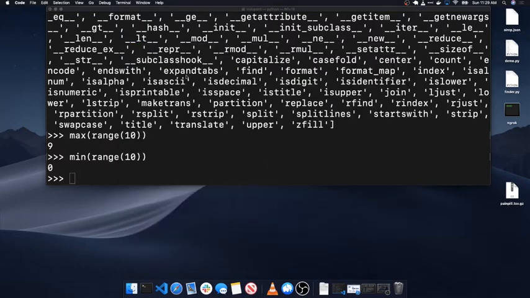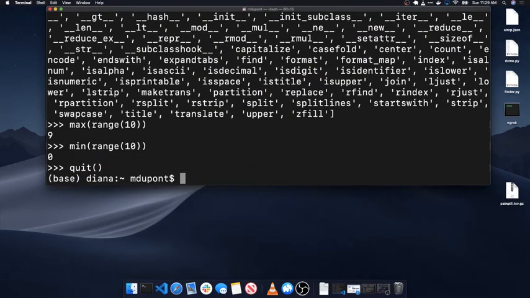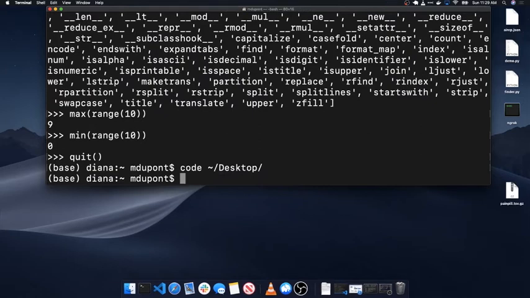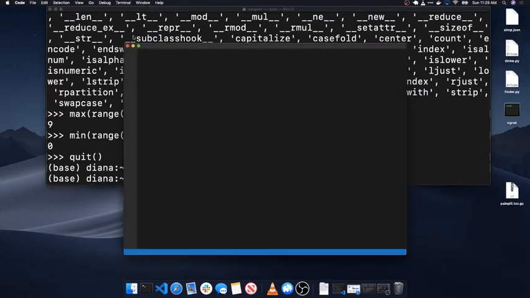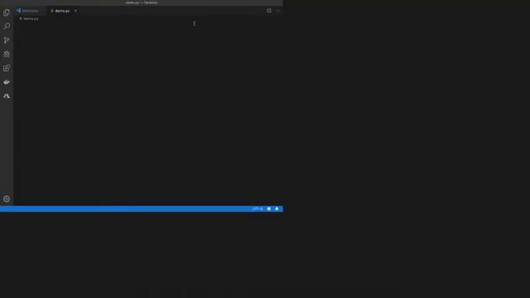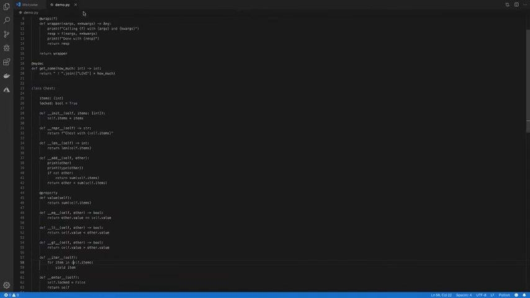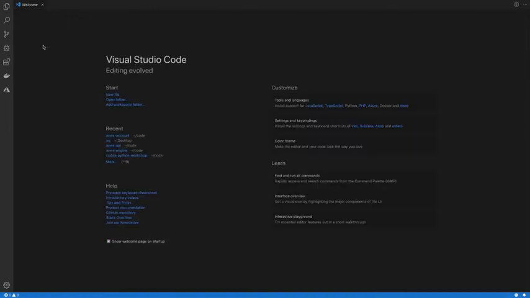I actually have a code shortcut on here, which opens up a Visual Studio Code editor on my desktop here.